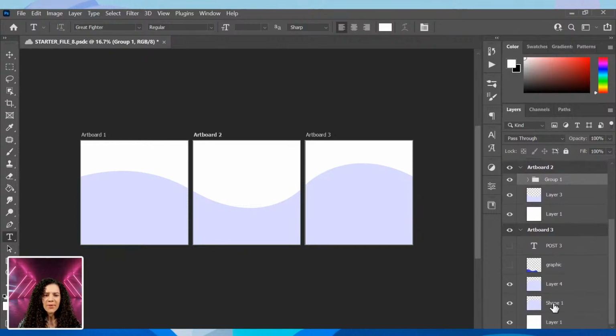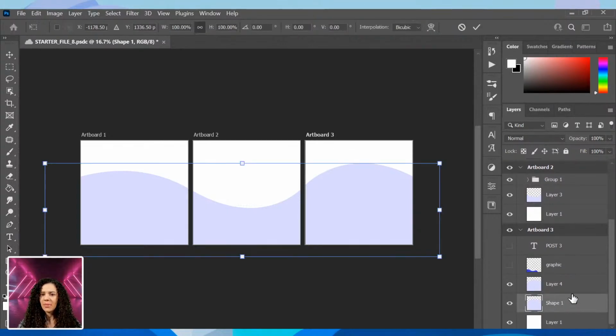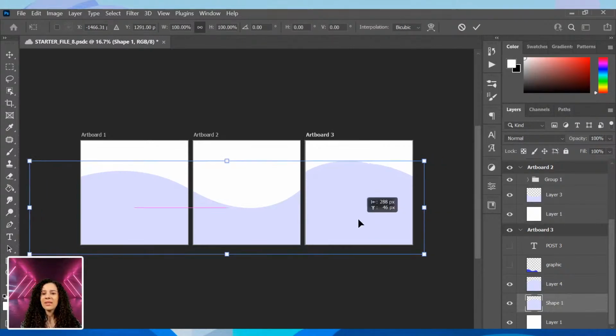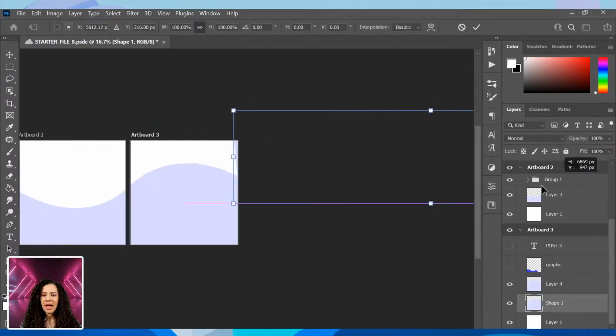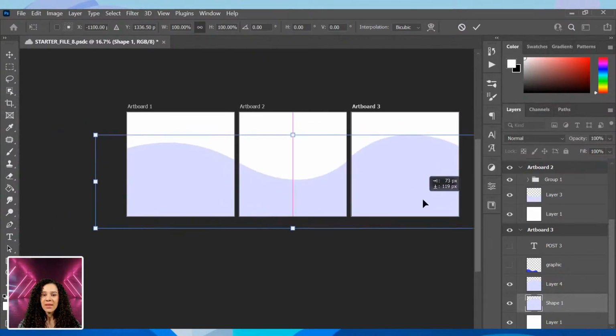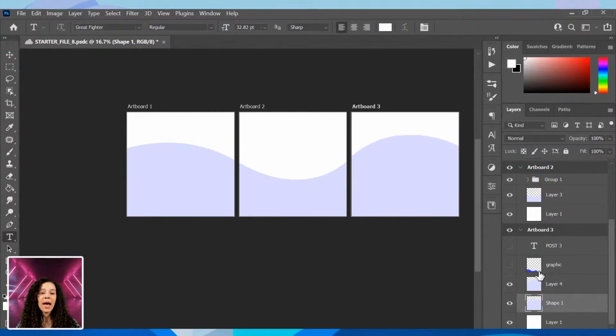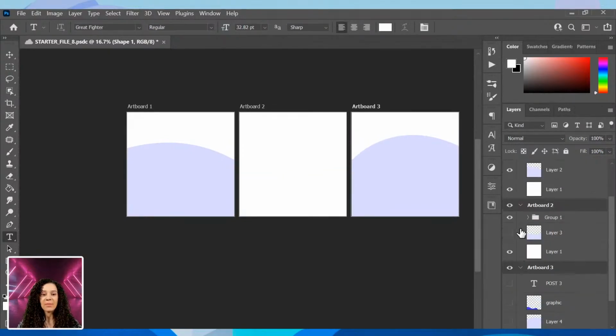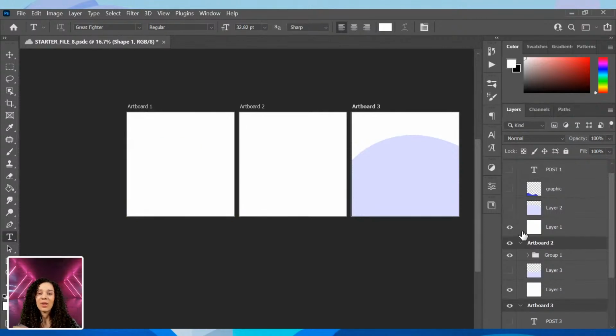But if you look at the first shape that I have done, if I hit Control T or Command T if you're using a Mac, you can see that this is all one piece that I have created. And what I've done is I've split it here so that I can get this vibe going for a 3-panel piece. I'm going to show you how I did that and give you a starting place for putting together a cohesive template.